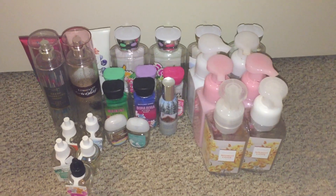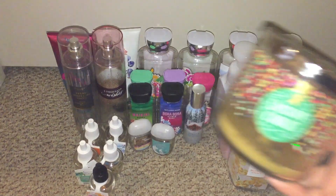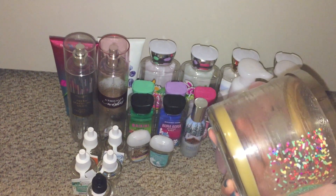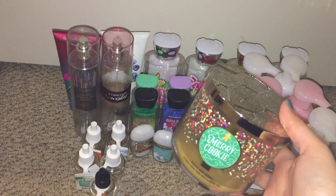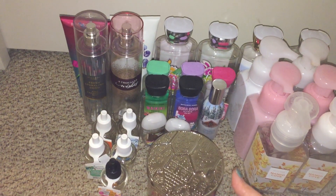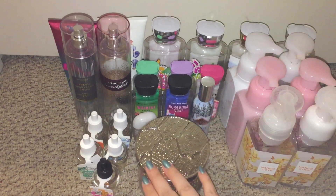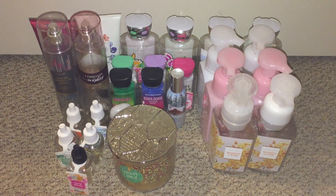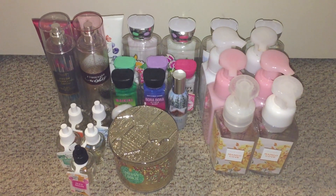The last thing I used was a candle — a winter candle, the Merry Cookie. This one burned really well all the way to the bottom. It did tunnel a little bit, but overall it burned really good. Scent-wise I'd rate it about a five to six — it wasn't super strong but it was strong enough to smell in the room it was burning in.